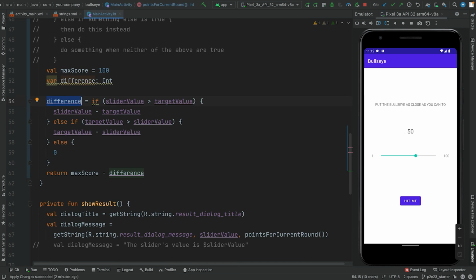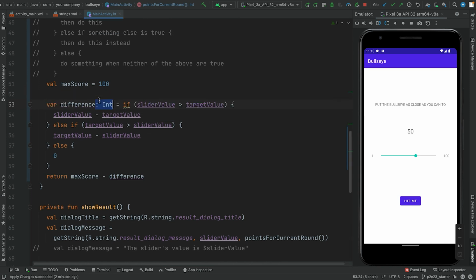You can still go further with refactoring if you want to. Now look at how the difference variable declaration is underlined with a warning. If you hover over it, the warning says that the declaration can be joined with the assignment. Click on the suggestion on the warning that says Join declaration and assignment. We can then remove the Int type declaration we added, since the type inference engine can figure out the variable type based on the result of the if statement. There's another suggestion, but I'll stop here.